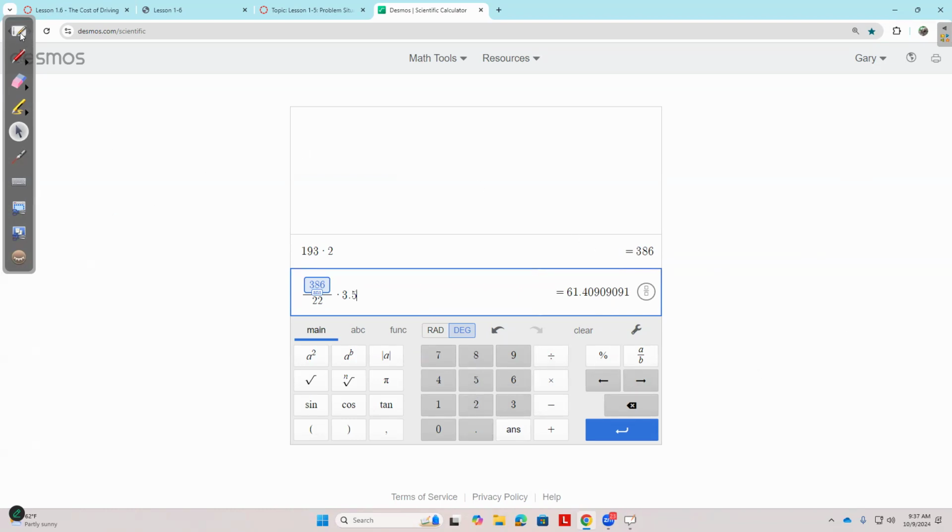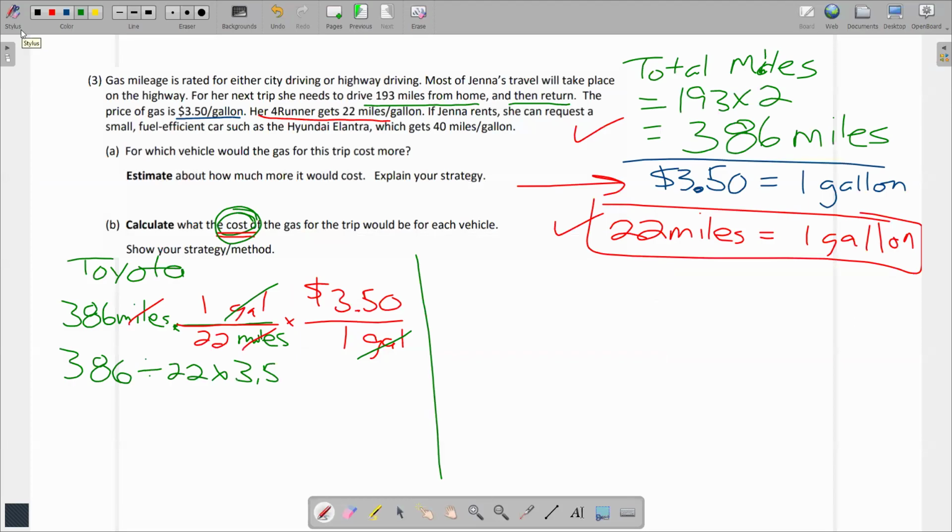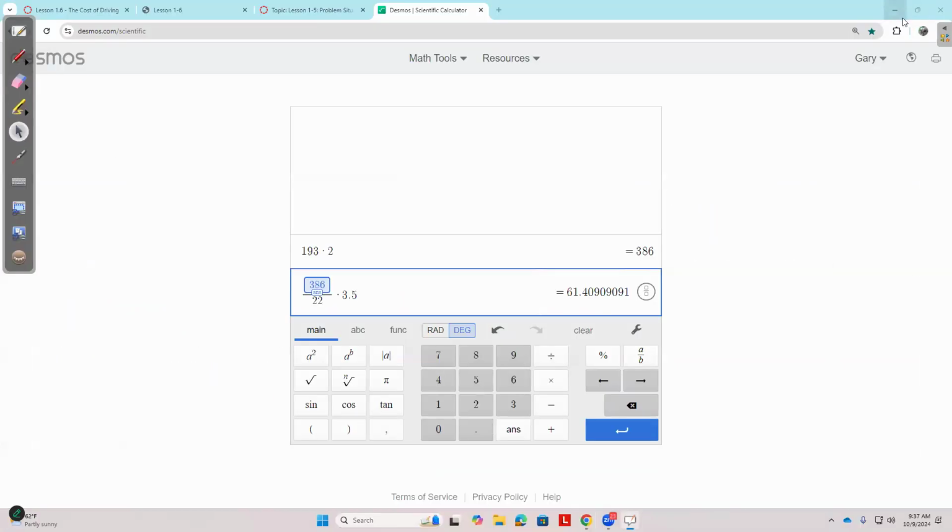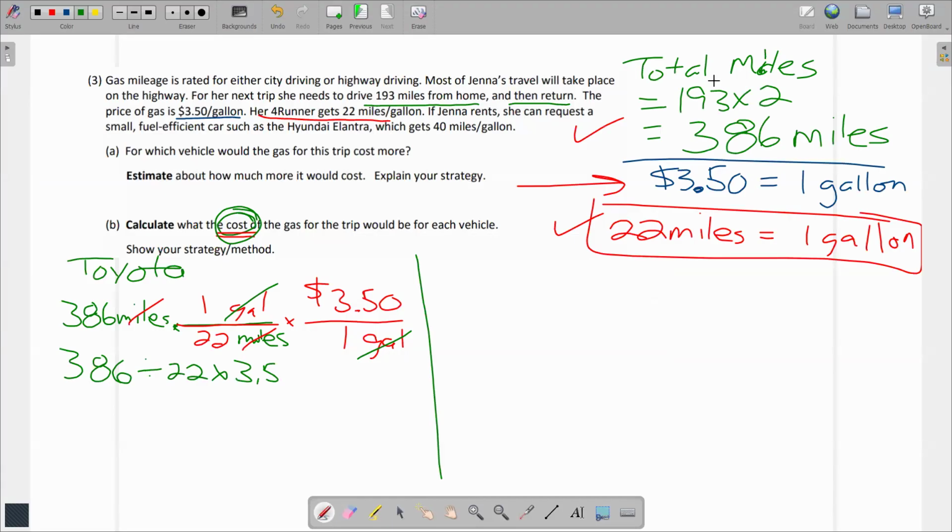from this calculation. Because we want dollars and cents, you go up. Right, and that 9 next to the 0 says round that 0 to a 1. So it's technically 61.41. All right, so our calculation leads to 61.41. And again, we got rid of miles, we got rid of gallons, so that's got to be dollars, which is cost.